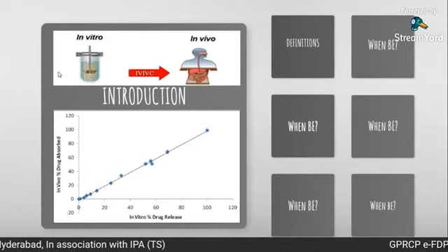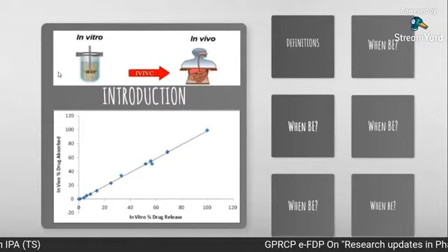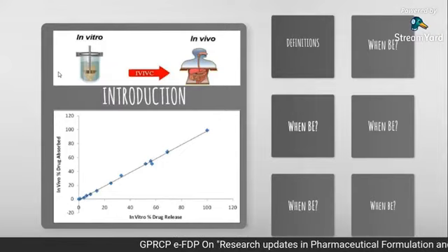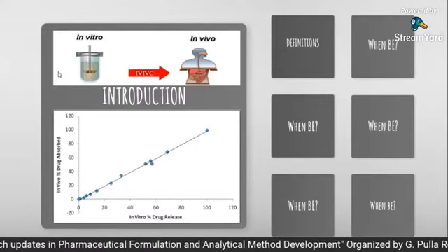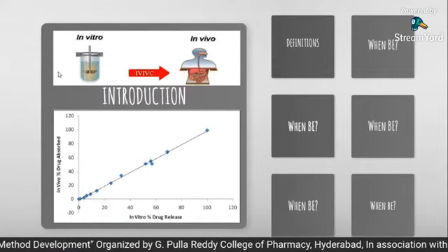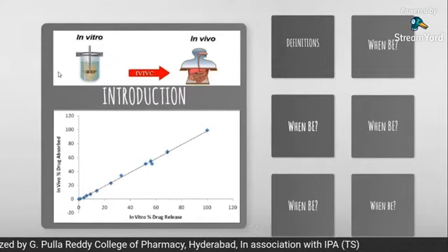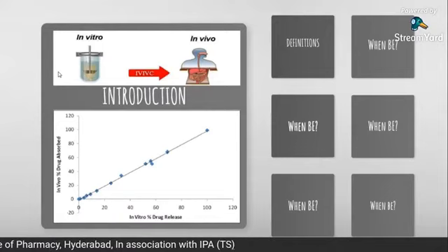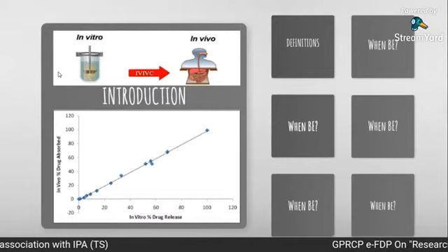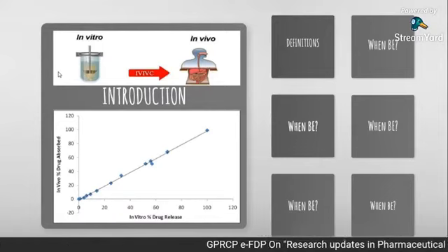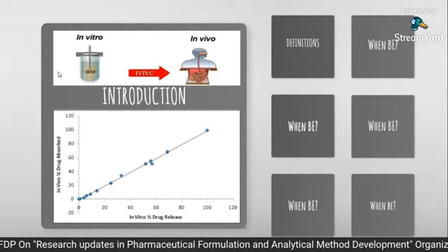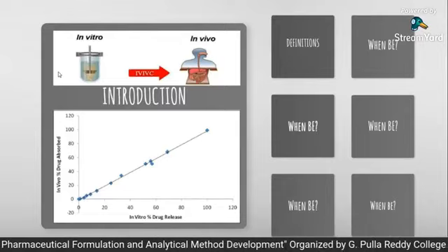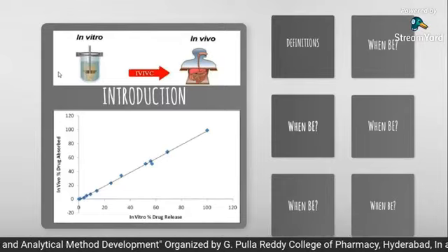We can do certain manipulations in the formulation, and again come back to the IVIVC. If that repeated IVIVC gives a good predictable result, then only it can be subjected to bioequivalence testing. So this IVIVC tool will not give you any waiver for bioequivalence, but it will give you predictability. It works as a tool to predict your bioequivalence result. And sometimes this IVIVC alone helps you to get a biowaiver also. Those factors I am going to explain in subsequent slides.